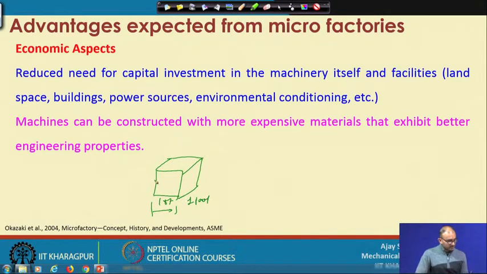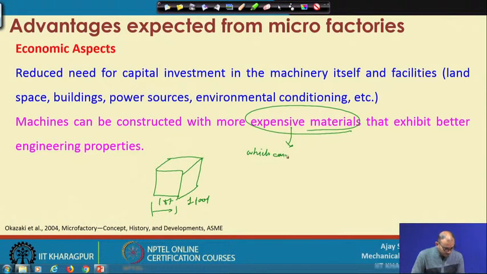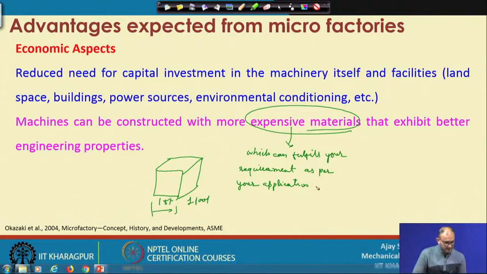So, now the size is very small, so you can go with the expensive material. Why expensive? In the sense that it can fulfill your requirement as per your application, right.